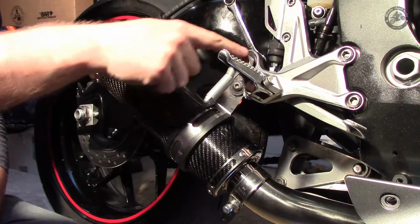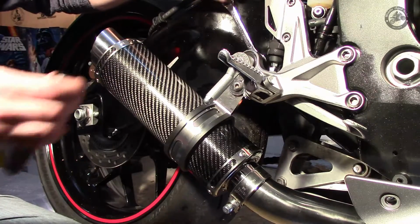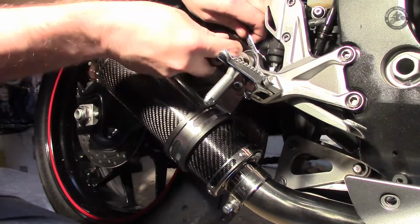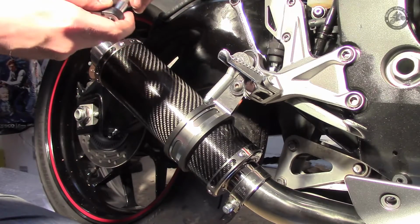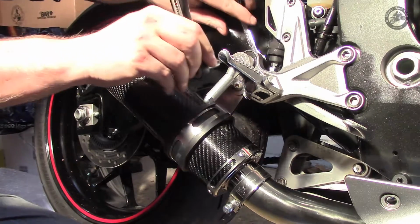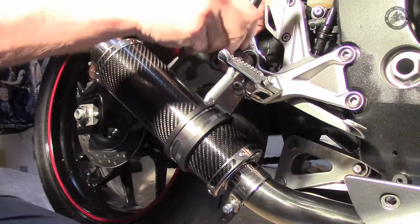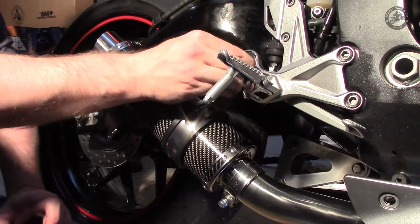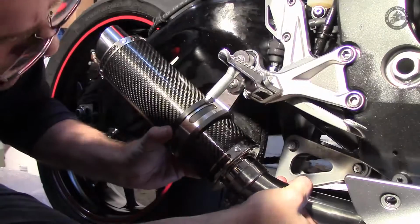Next I'm going to tighten up the bracket on here. So I've got a 13mm spanner on the nut behind. And then, what's this one? This is a 5mm hex. And you can see it's mounted on a rubber bush, so it's got some give and play to it.